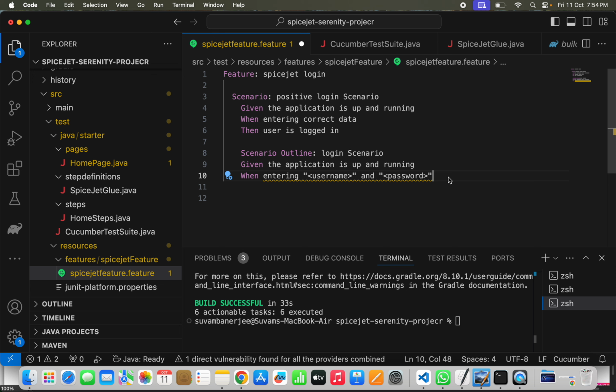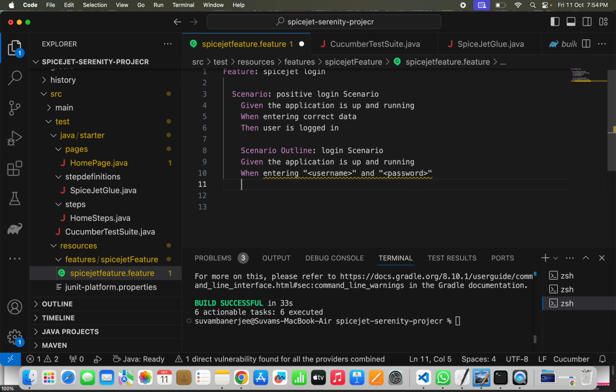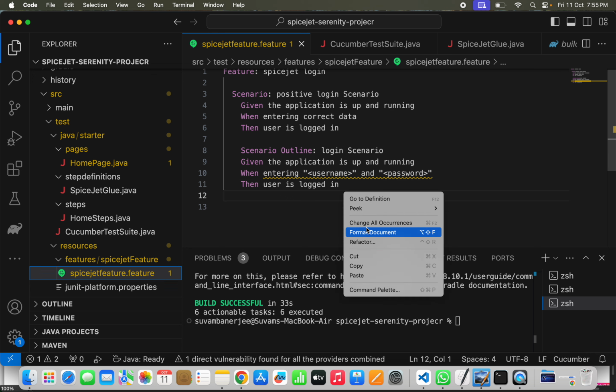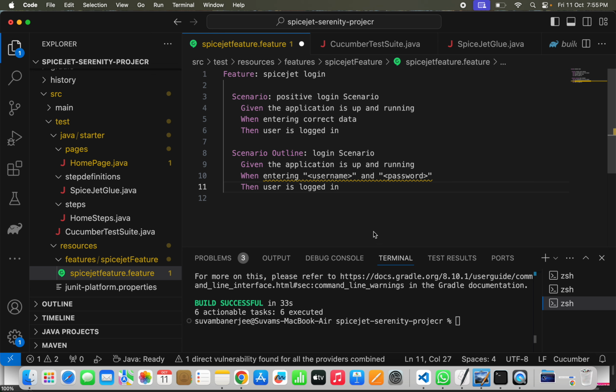Then the user is logged in. Correct, so this is how we write a scenario outline.